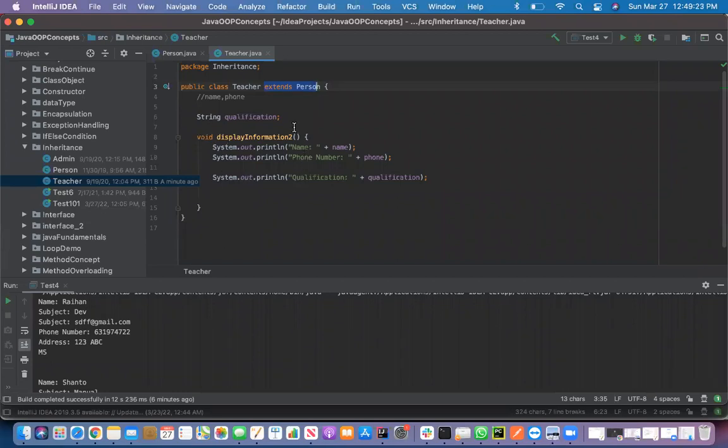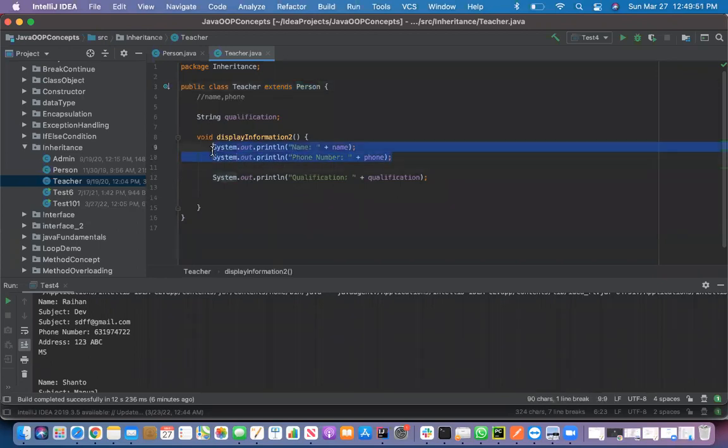Oh, so you want to use the previous method? Yes, instead of these two system.out.println lines, because these two lines are already in there. You can use it.